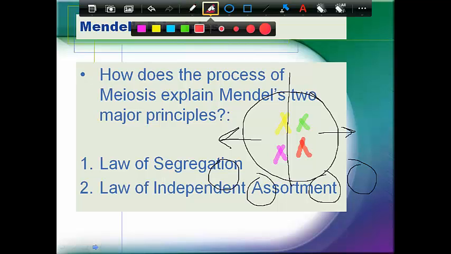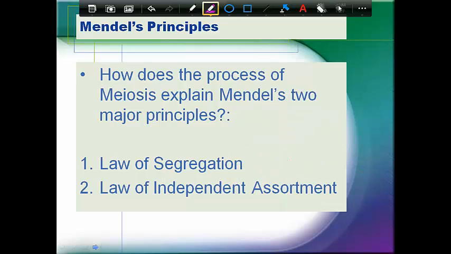So in this case, we'd have red in both of these, with a green in both of these. And on this side, we'd have yellow and pink. So now we've lined them up in a way that they ended up being red with green, yellow with pink. So yes, we could line them up to have that combination. Well, how were they lined up in the first place to get that other combination? Let's look at it again.